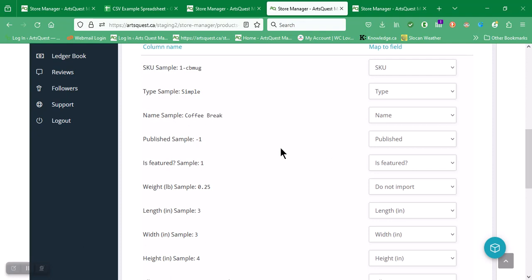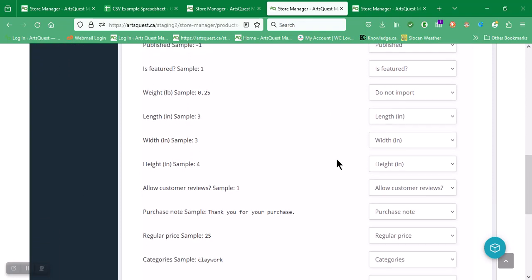Now one thing I wanted to point out here is that each one of these has an arrow for a drop down, and basically the do not import option is the one that's important in this case.